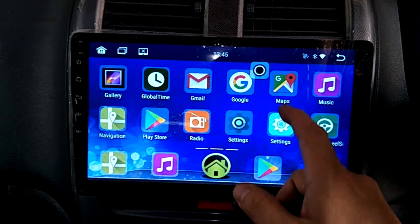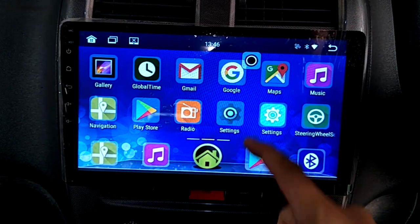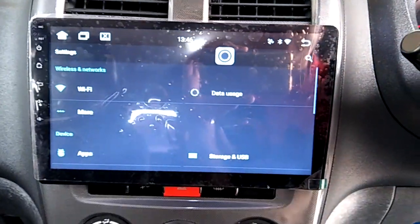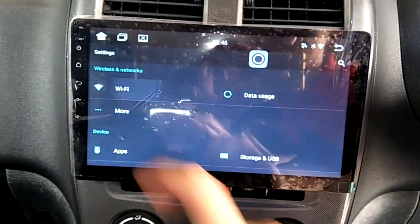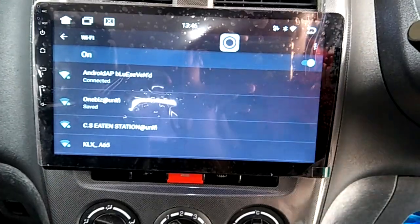So you have to log in with a Gmail account and download apps from the Play Store. Before that, you have to connect the player Wi-Fi, turn it on, and connect with your phone hotspot for internet.